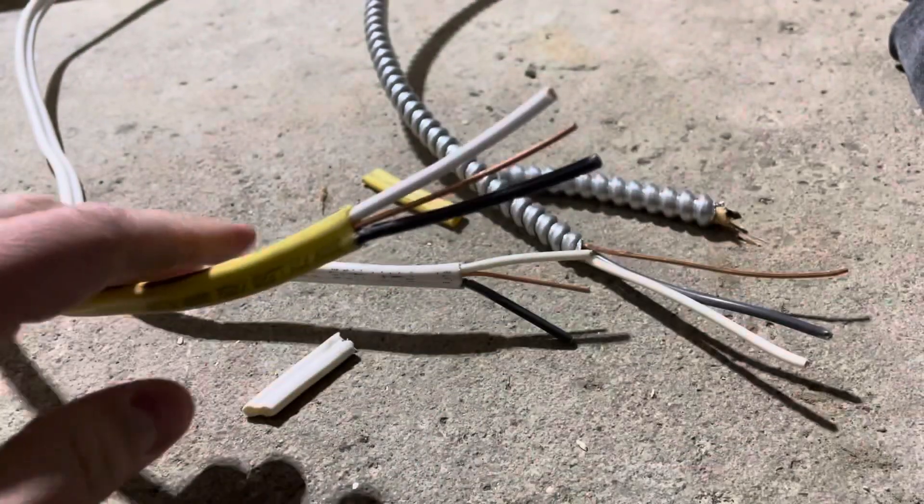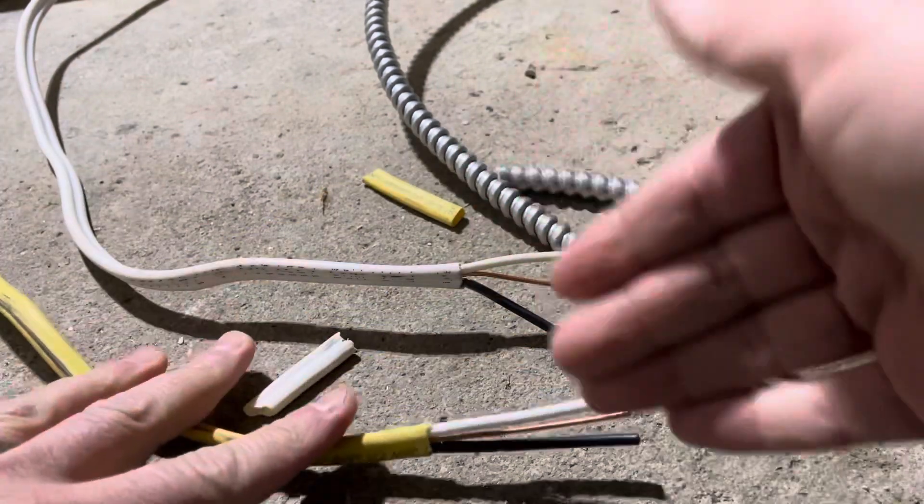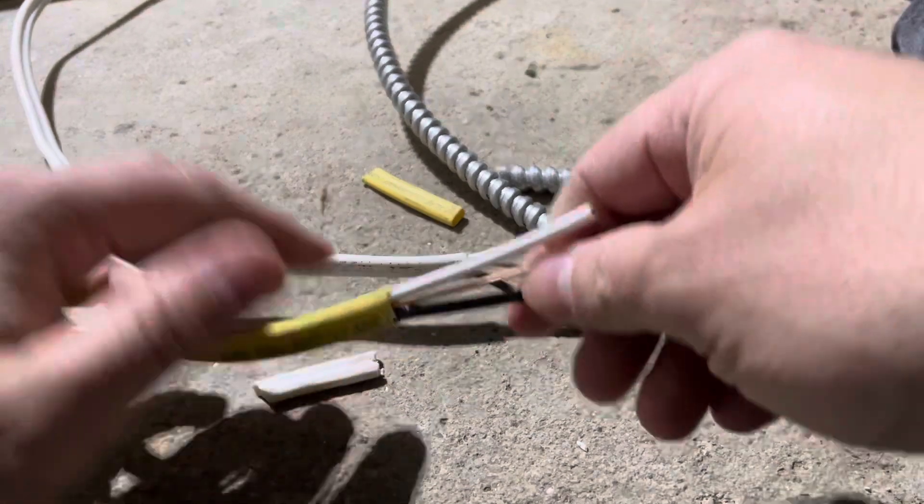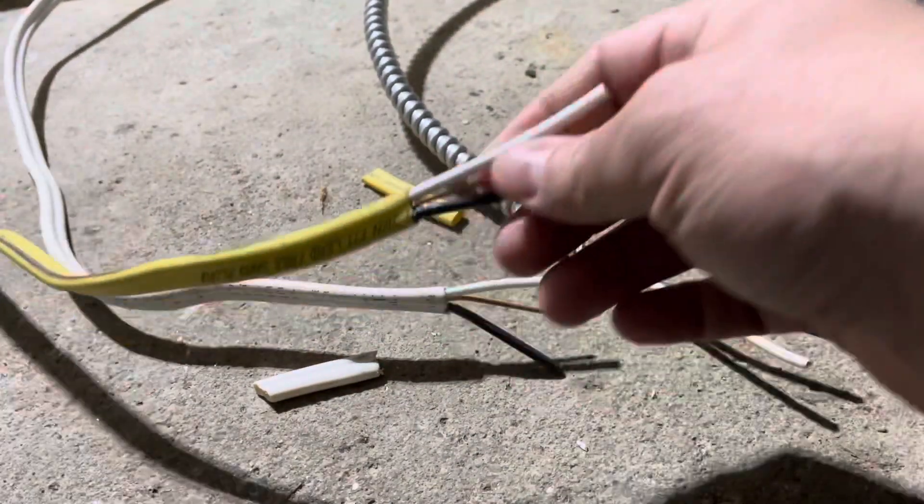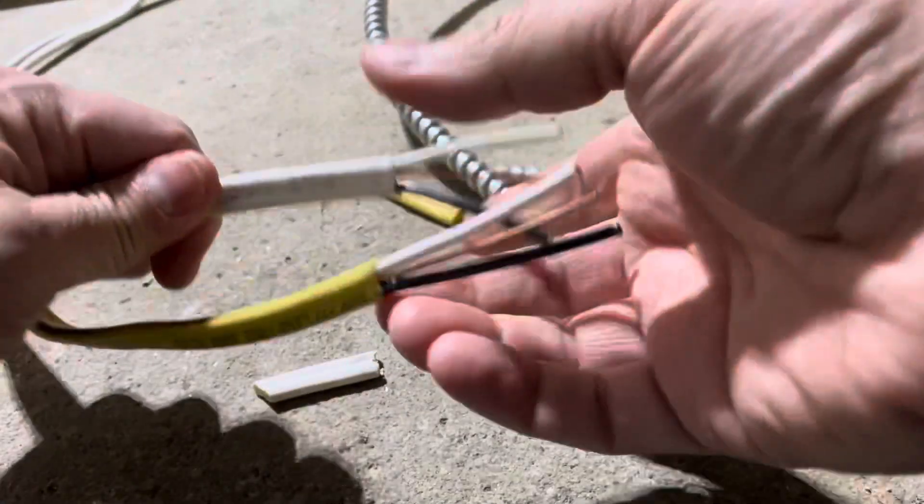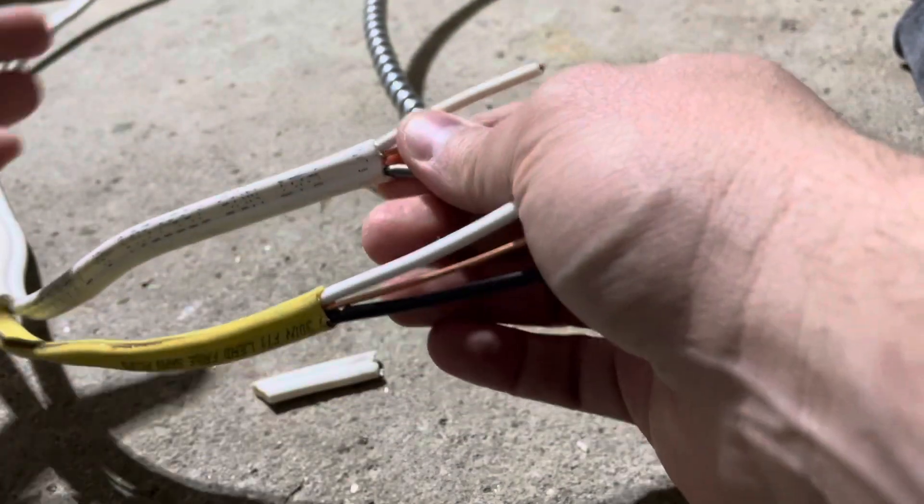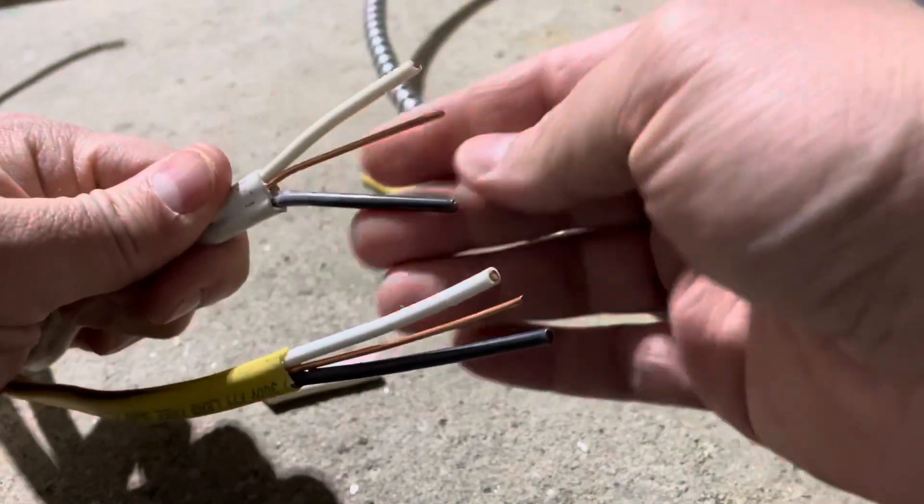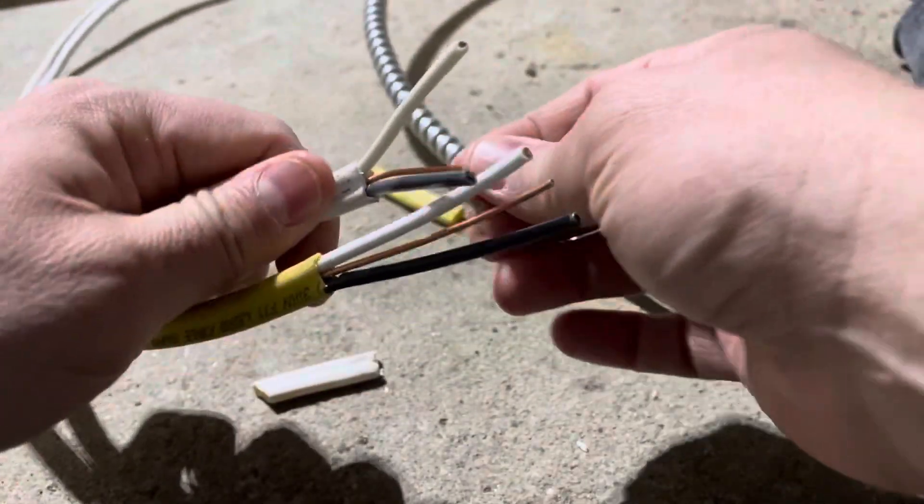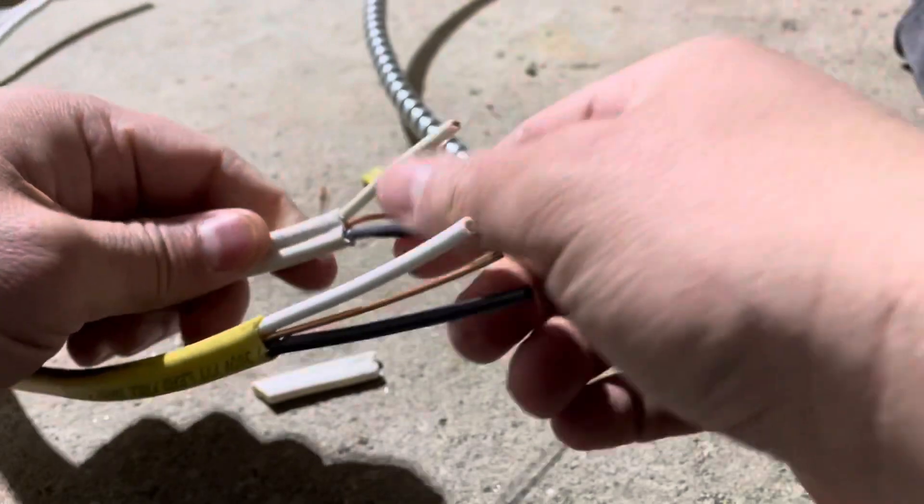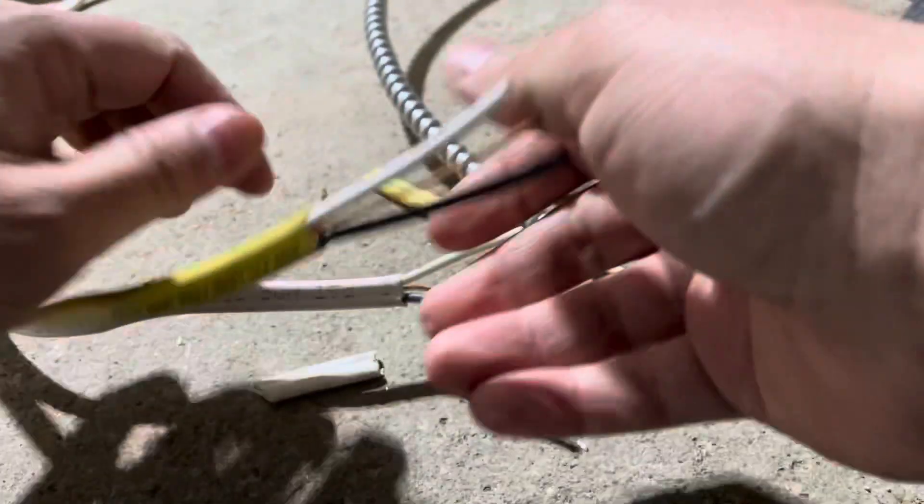Basically there are similarities and differences between these types of wires. Now in addition, you're going to see some numbers when you're looking at wires. You're going to see something like 14-2. This is 14-2 wire. 14 means the gauge of wire, so these are 14 gauge wires in here, and 2 is the number of insulated wires. I know there's three wires in here, but two of them are insulated. So 14-2 means that there are two insulated wires and they're 14 gauge each.